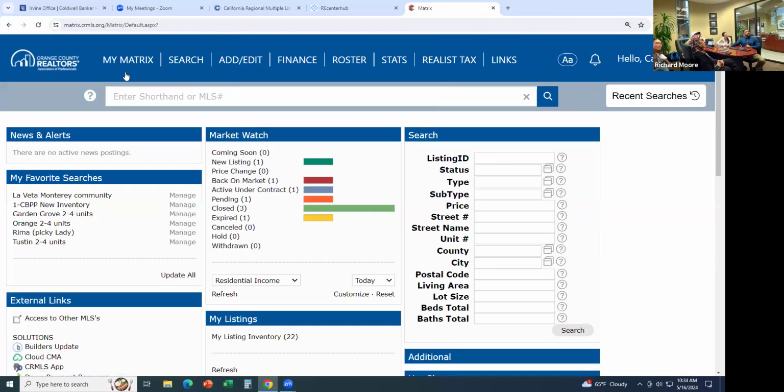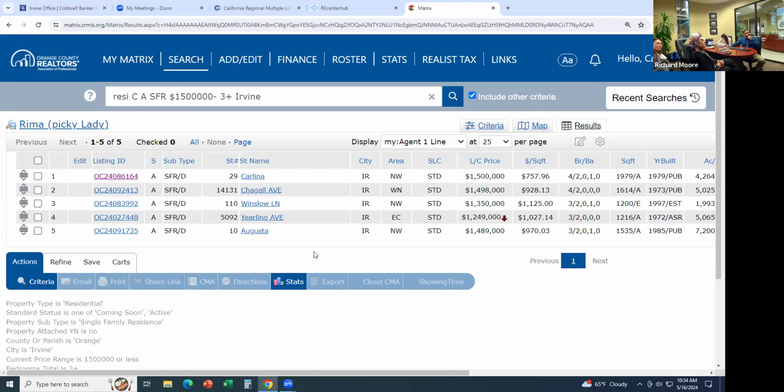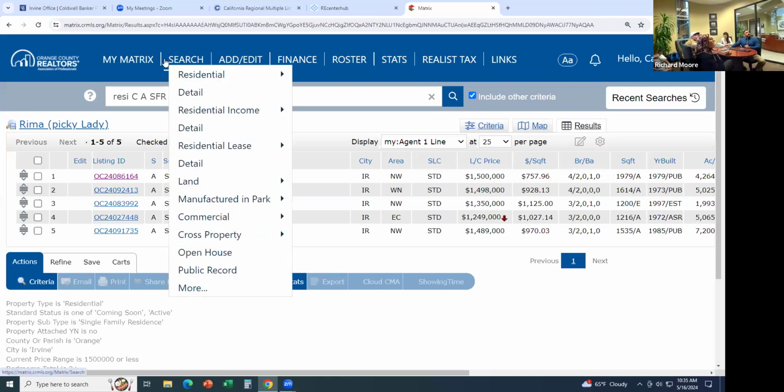Then I'm going to click save. And guess what? When I go to my home page, there's her search right there. So every day I log into CRMLS, I can just click on Rima's search. Is there anything new today? Nope, there's nothing new today. Okay, I'm not going to look through it. Instead of you having to do the search all over again every single day. So this is what I would do for a client like you that's that specific. I'm not going to send you an auto email. I'm going to add you to my favorites also, so I can look every day. That's why I'm acting like them. Yeah, there are buyers like that. Any questions on this? Okay, so let's go back home.